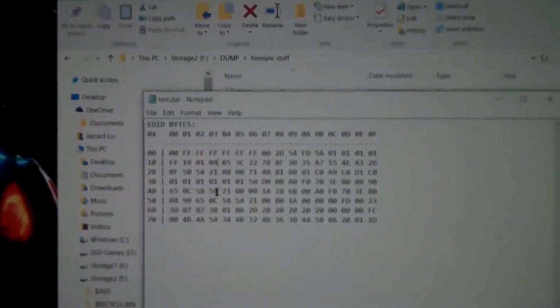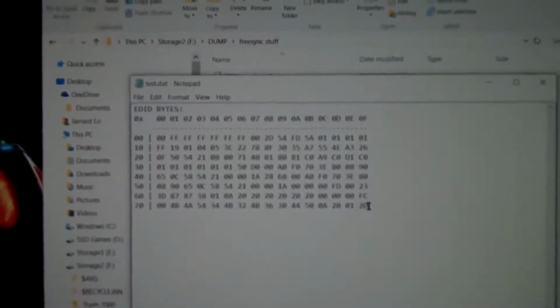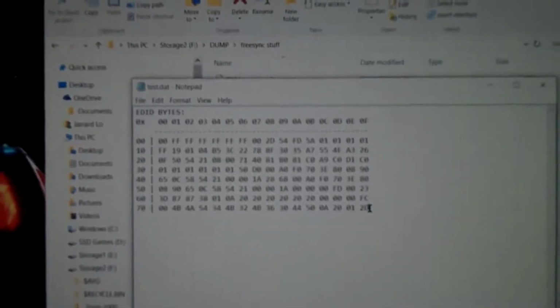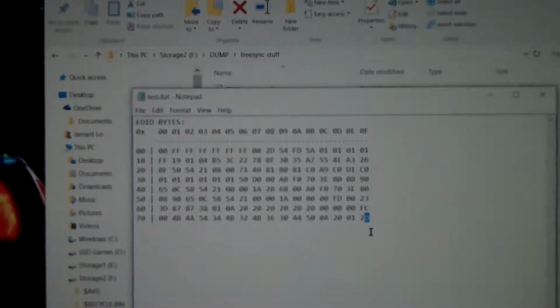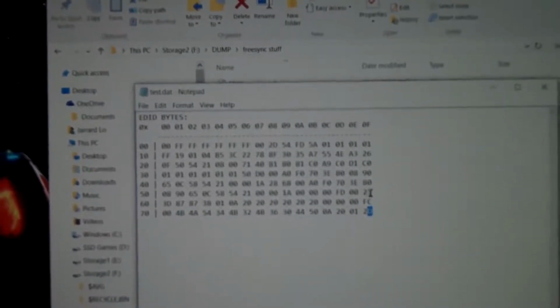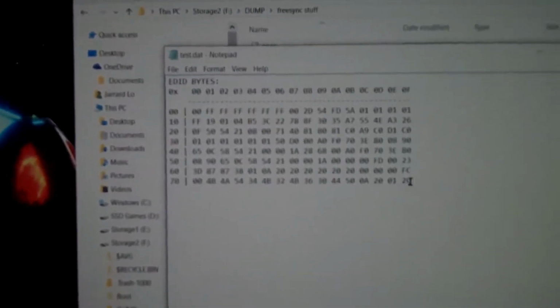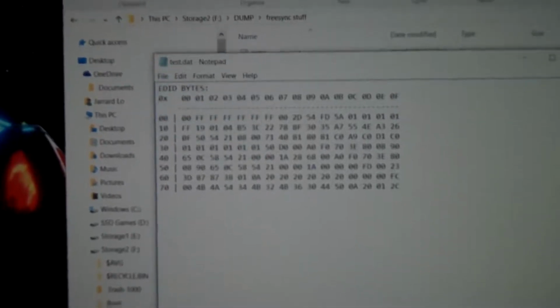But because you've changed something, you have to then also go to this very last byte here, and you see how it says 2D? Yours will be different. It'll be different every time. You want to change that to one value below. So this is alphabetical here. Sometimes it'll be a number. If it's a number, like if it was 23 for example, you change it to 22. But it's 2D, so A, B, C, D. So that means C. We've got to reduce it by 1. So C comes before D. We reduce it down to C. That's just something you've got to do. And then you go save.